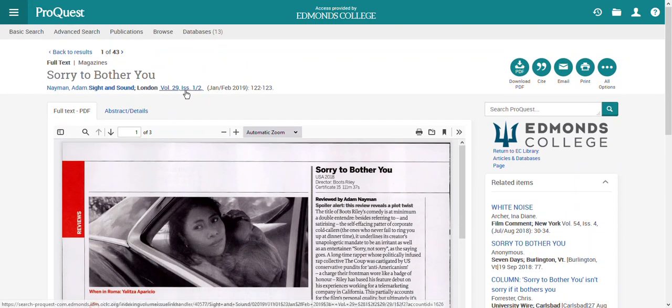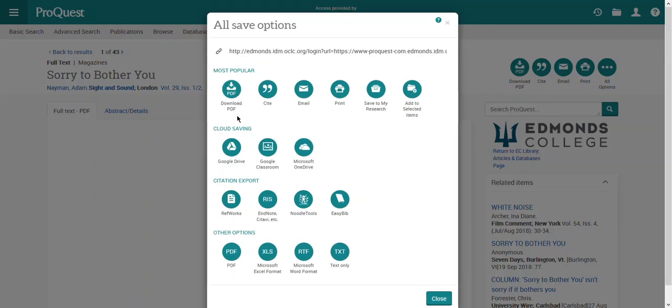And let's say you want to look at this article. You have all these nice options over here. You can print it out, of course, if you like to hold something in your hand and read it. You can also email it to yourself. You can also download it. And if you use the Google tools, if you click on all options, you can click on this one right here, Google Drive, and it will just automatically dump your citation, dump the whole article into your Google Drive, and it'll be there waiting for you.